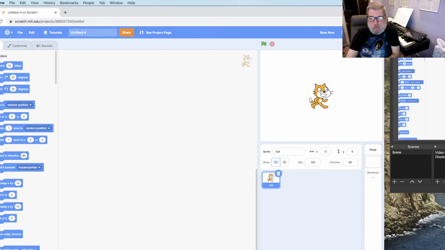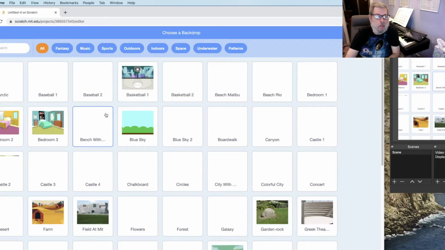All right, now in these sections, so you got the stage, you have the sprite section, and you have the backdrop section over here. The backdrop section, if you click on here, you can choose a backdrop, you can create a backdrop. You get the same things you do on the sprites. Surprise, I guess that just brings in any backdrop, and you don't even know what it's going to be. Or you can upload a backdrop. If you take a picture of your backyard and you want these sprites playing in your backyard, go for it and upload it and put that in. For now, we'll choose a background.